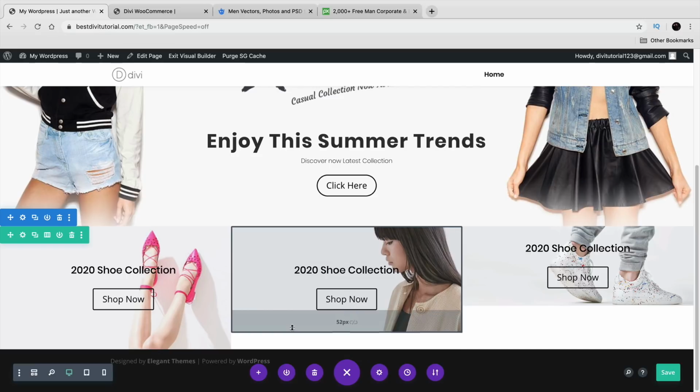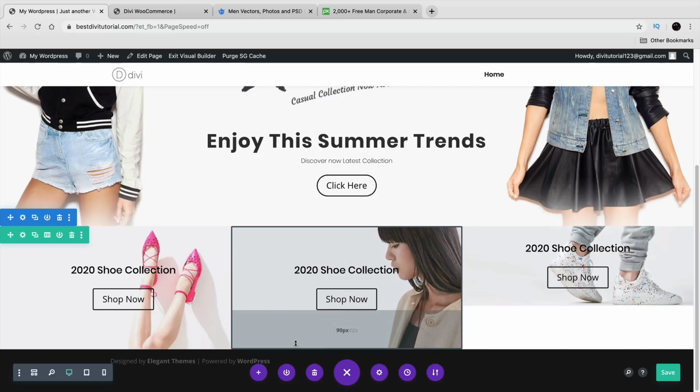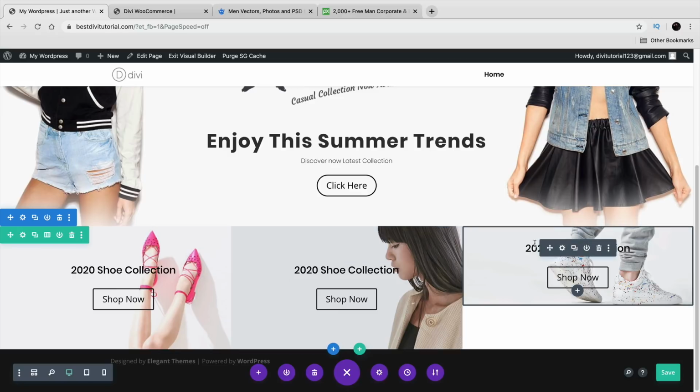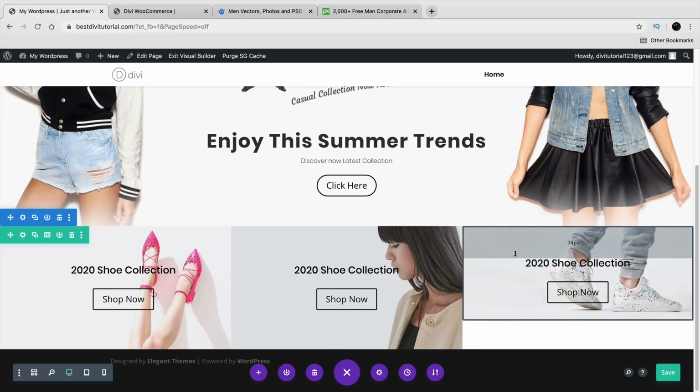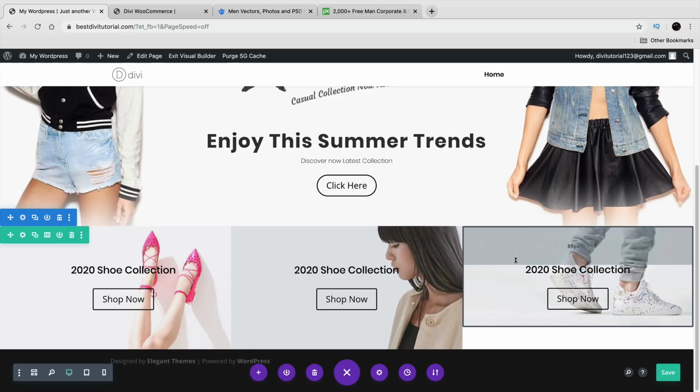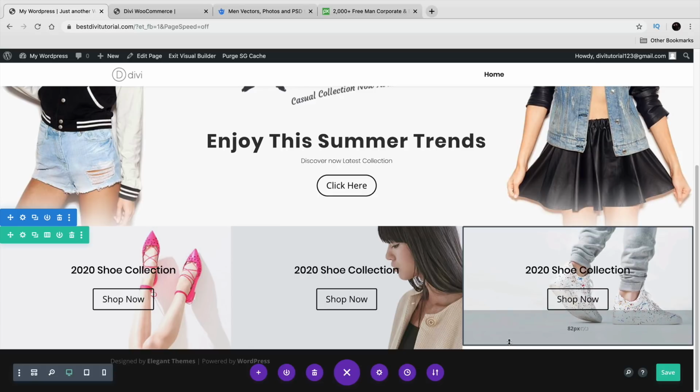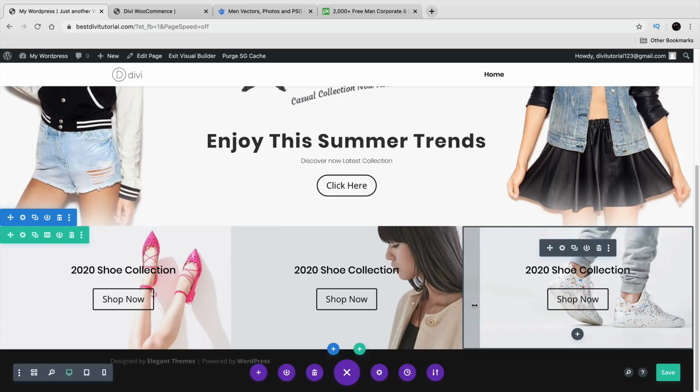Now, guys, this right here is the reason why Divi is #1. If you use other page builders, you can't do this. It would take you a long time to do this with, like, there's a page builder, Elementor as well. It would take you a long time to do this with another page builder. Right here, I'll change this to 90, and then again, 90 right here, and we are all done. Now, this section was a little hard, guys, so I don't want to scare you off.